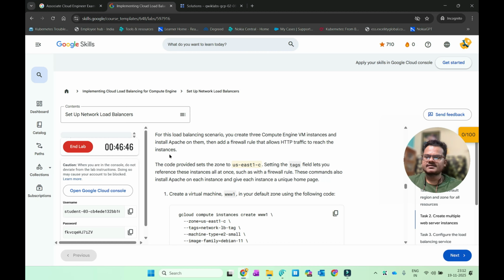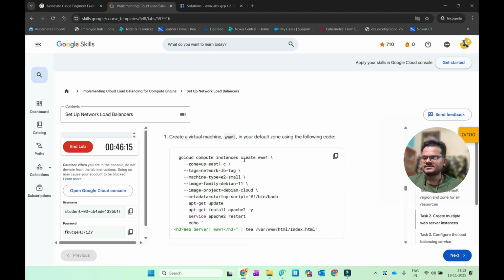So first we have to create 3 Compute Engine VM instances, then install Apache on those instances, and then add a firewall rule that allows HTTP traffic to reach the instances. The firewall rule will allow only HTTP traffic.